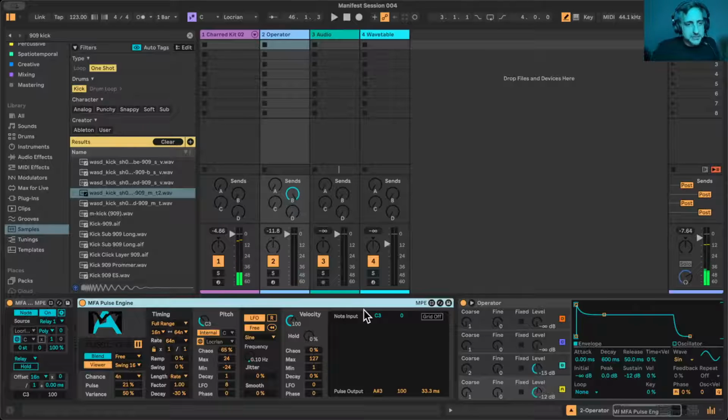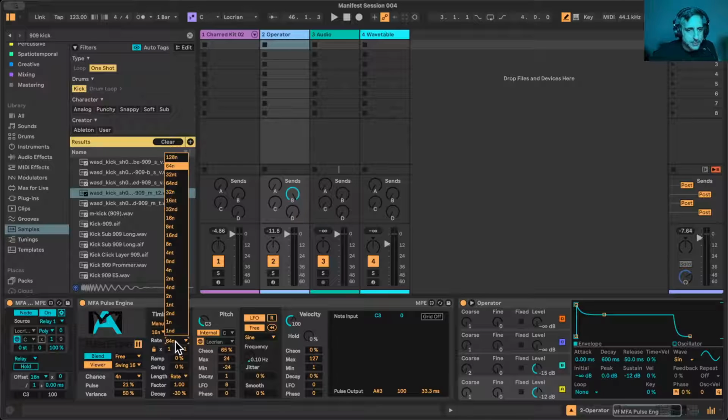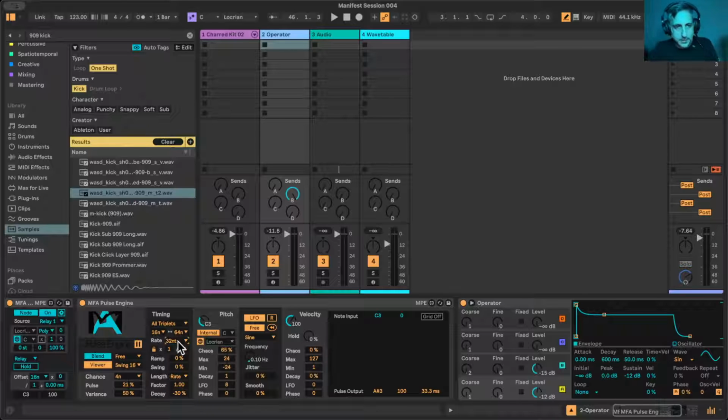So, expressivity with the pulse engine. So it's already got this talkative quality to it where it's generating these motifs that I certainly couldn't play with my hands here. I don't know about y'all, but yeah, so I think what I'm going to do is set it to manual mode. So that means that now, in this mode, the rate is now available for MIDI mapping. In all the other randomization modes, I can't randomize it, or automate or otherwise MIDI map it because that causes issues for live. But in manual, I can control it.